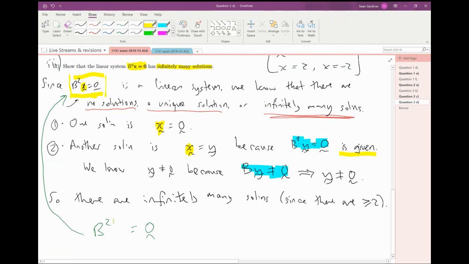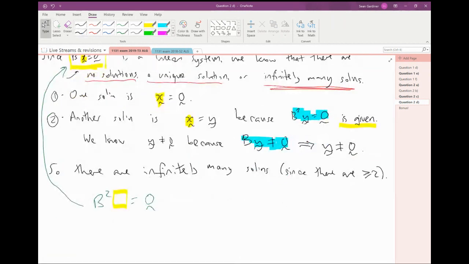Okay, so I'm trying to fill in this box, right? If I'm solving for x, it means I'm filling in the space where x currently sits, right? So I'm trying to find things that will go in that box that solve the equation there. And so in part 1, we can see, oh yeah, obviously one solution is if I just stick 0 in here, right? But what we'd like to do is find at least one more solution.